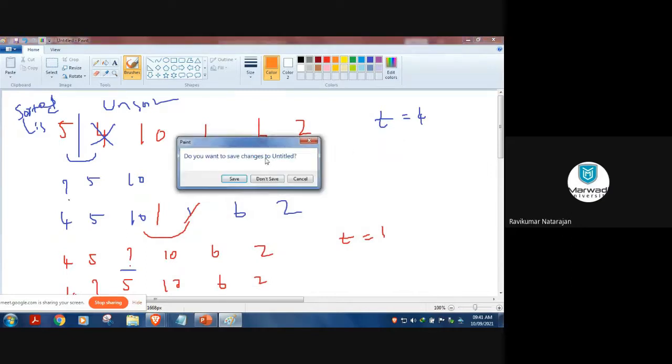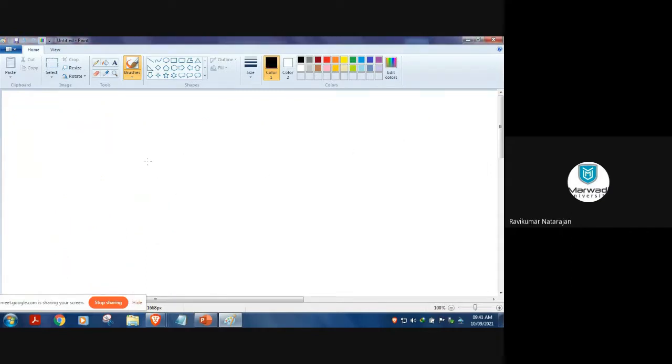So I'll just tell 9, 3, 1. Can you do an example? Yeah, so these are all the elements. So what should I do first? What is the minimum number from this? 1.